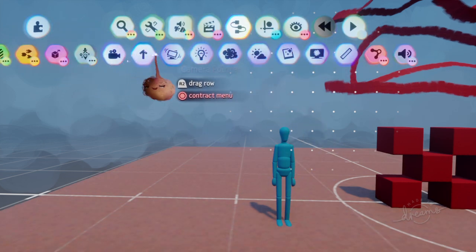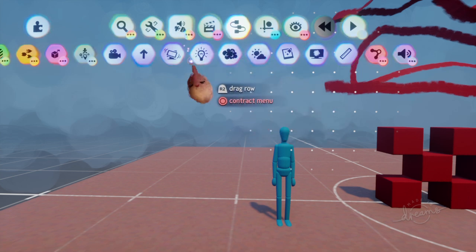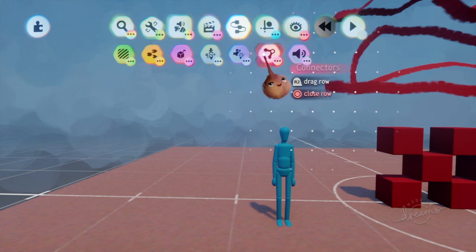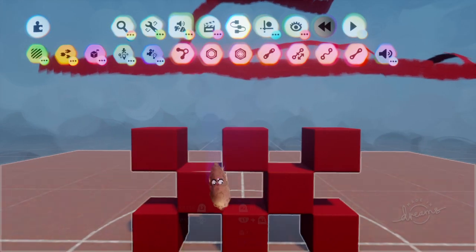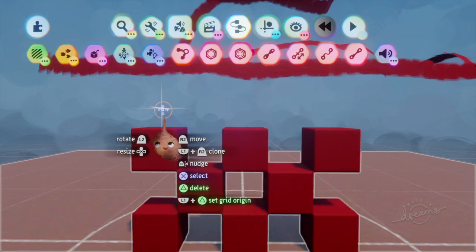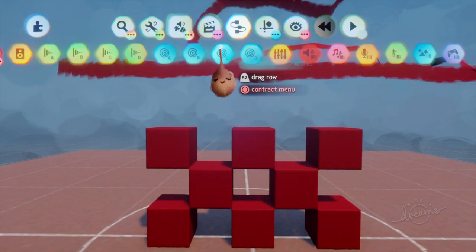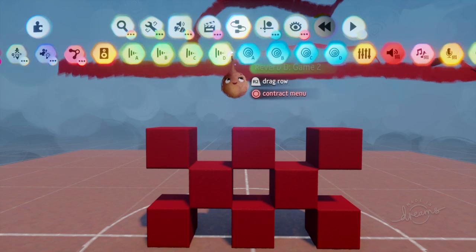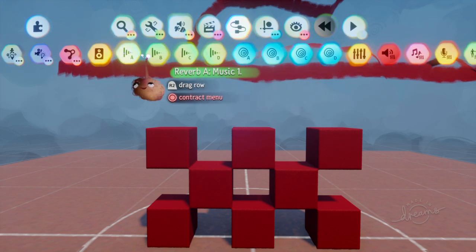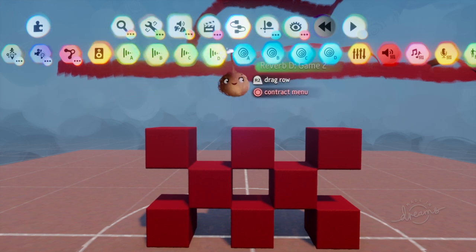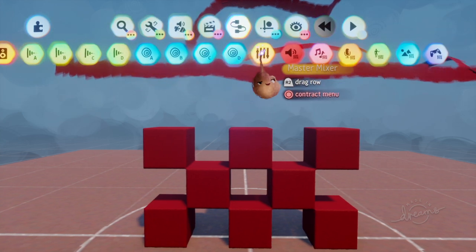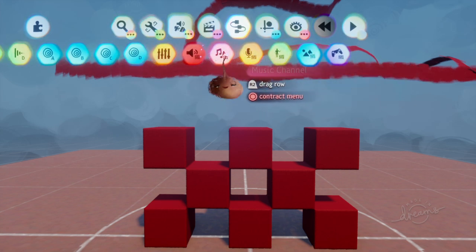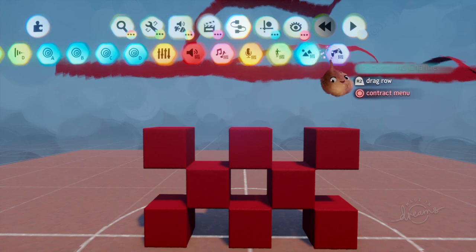And here we have cameras and lighting. I use this in the music video. And I will use them in my upcoming song. Here we have connectors, which you can join to other stuff to make like bolts and stuff, so like door hinges. And here we have sound gadgets. I will go into these in a later video, hopefully. But speaker, these are all of the delay, the reverb channels. These are all the delay channels. And we have a master mixer for pretty much everything. And then we have separate channels for music, voice, character, background, and gameplay.